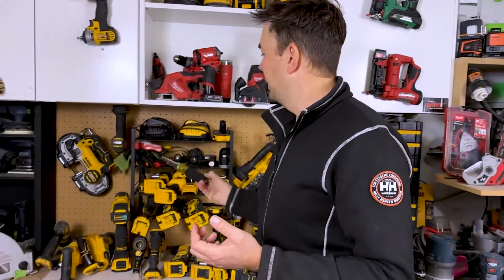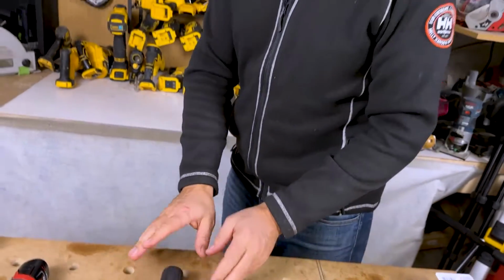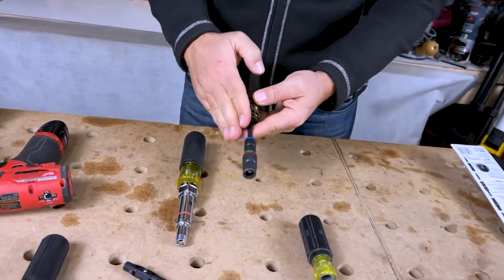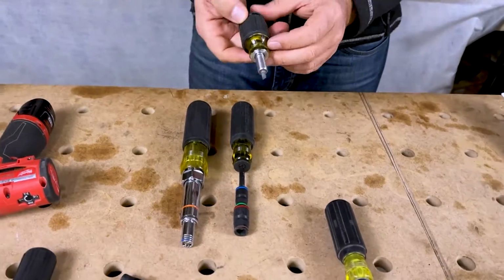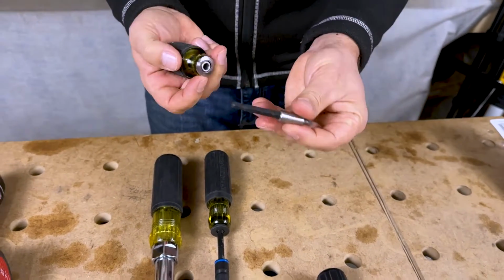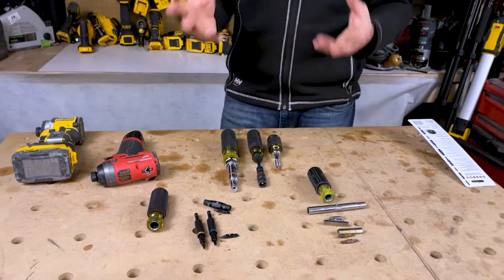I've got all kinds of other drivers. I've got the bigger ones like this. This is just a solid nut driver multi-tool. That's really nice. I love the color coding that they put on everything. This is the other impact version with all the nut drives in it. And then of course we've got to have a stubby, which I love because you can just extend it out, and you could use this on an impact driver as well. So Klein is just really impressive with all their different tools.